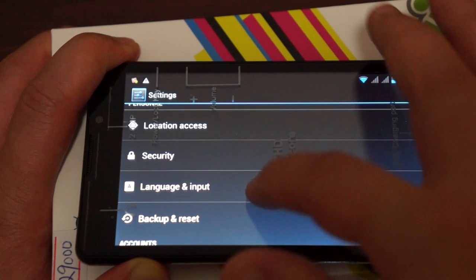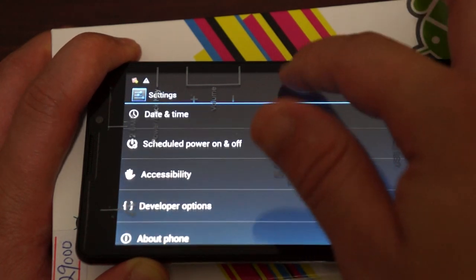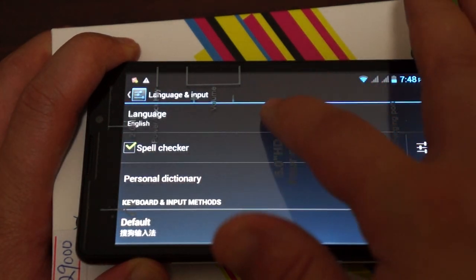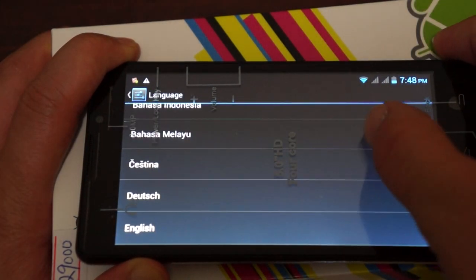And last, under settings, we're just going to scroll through the languages. So it looks like it has quite a few.